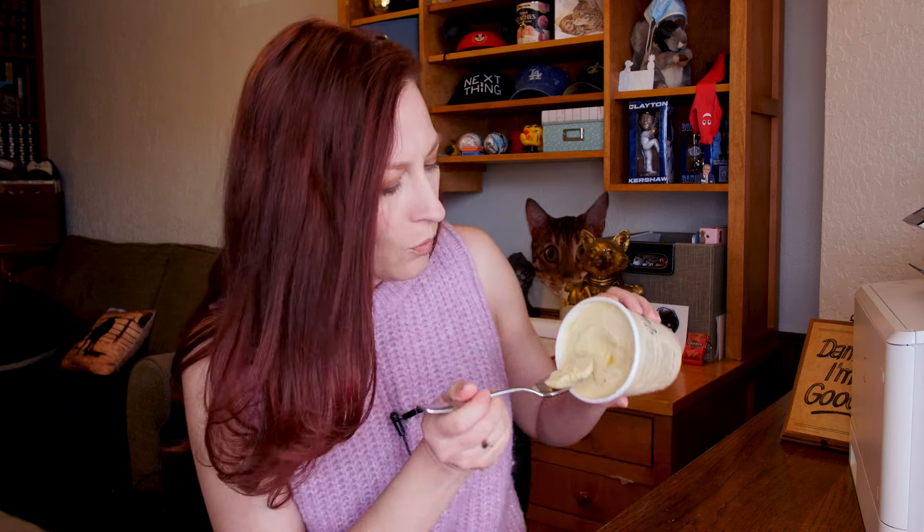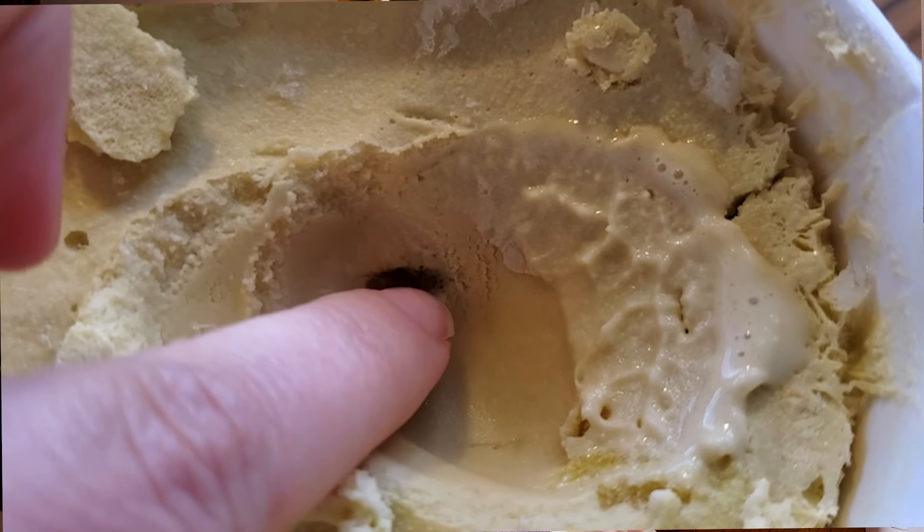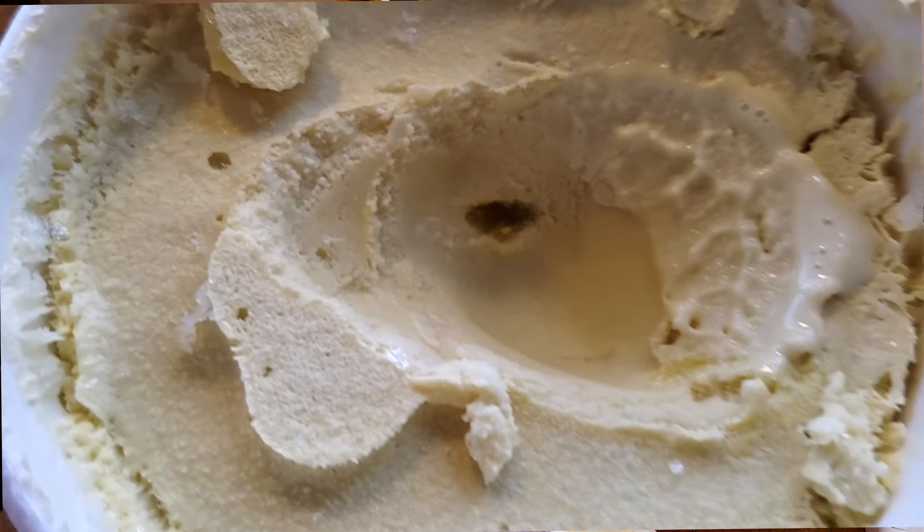This one is much harder than the other one — the last one was very, very soft. You can see this color, it's not quite green but it's not yellow either. Wait — whoa. Do you see that? There's like... I don't know how to show you. What is that? That is a gel. That's like jelly. Why is there pickle jelly?